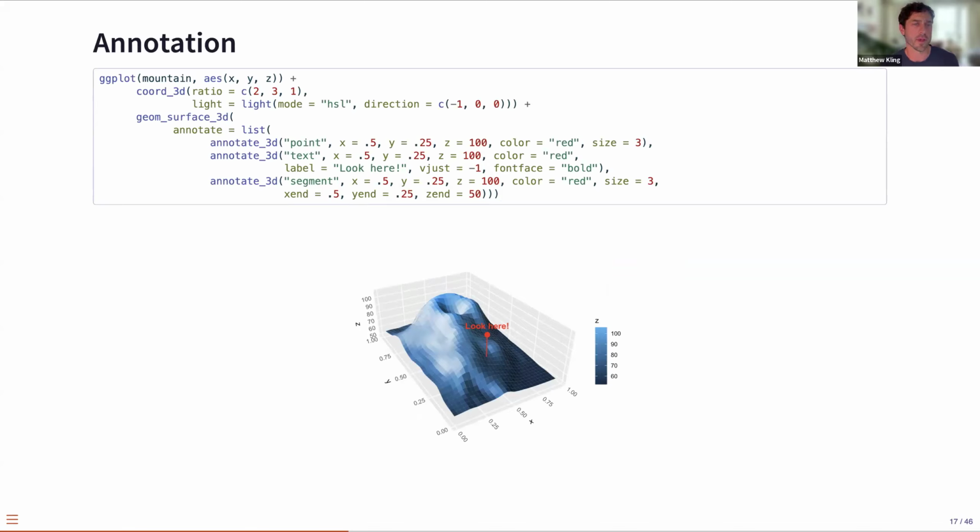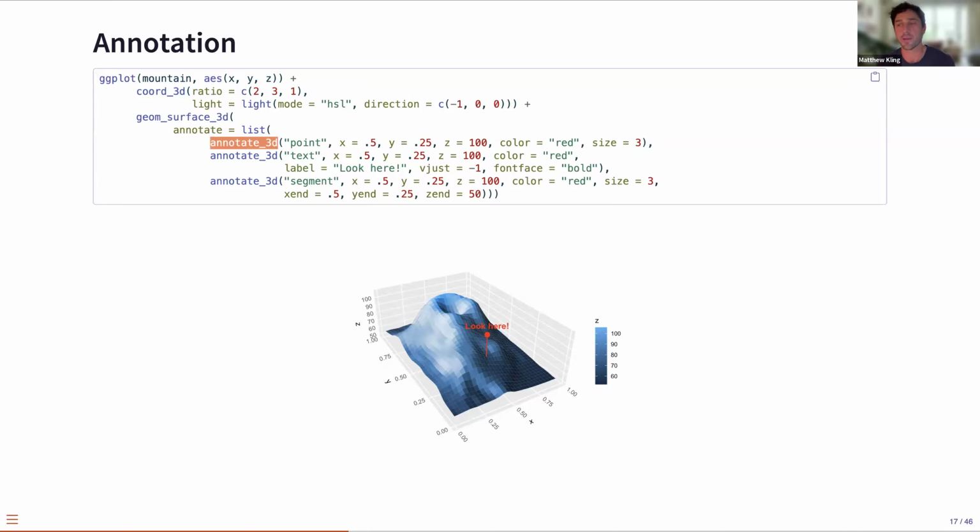There's also a couple of layer adjacent features. Annotation here has to happen within the call to a layer function. So here I'm showing geom surface 3D, and then within that, annotating it. And that's because the annotations have to be sorted within an individual layer as far as depth. So ggplot can't do its depth sorting between multiple layers.